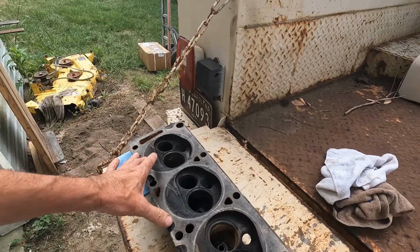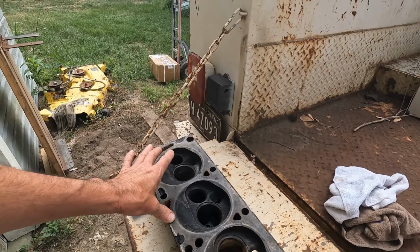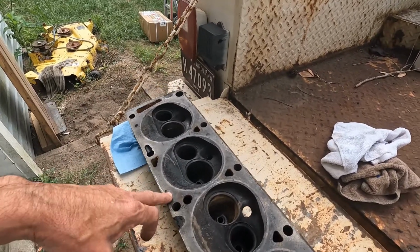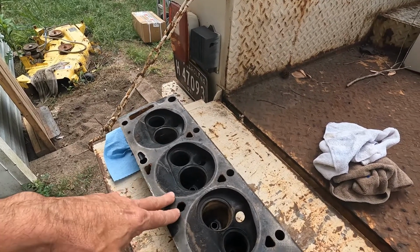But he said by the time I bought new valves, put the hardened seats in, and did everything I wanted to, guides and all, I'd be looking at $1,200 to do these heads, minimum, if they didn't find anything else wrong.